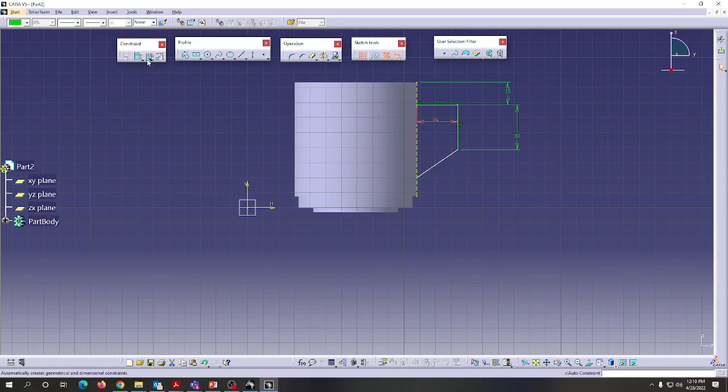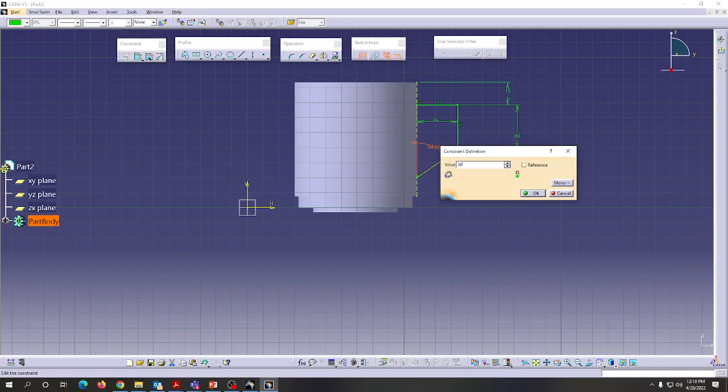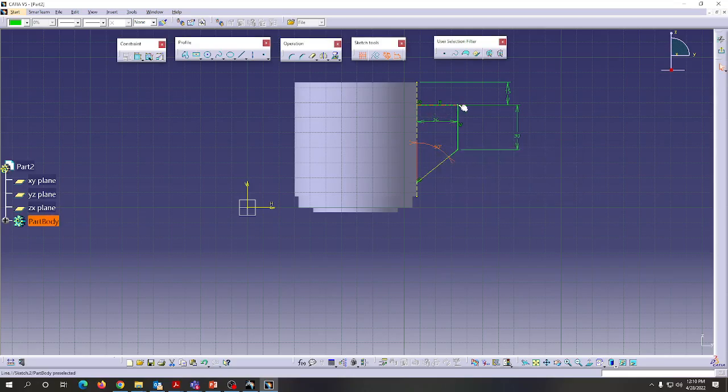For that, again I'm just going here, constraint. The angle has not been selected properly. I'm going to select this line with this line, so this angle is given as 50. Again we have to do some corner operations here. So this distance is 10 radius, and here I'm going to make the radius 30.